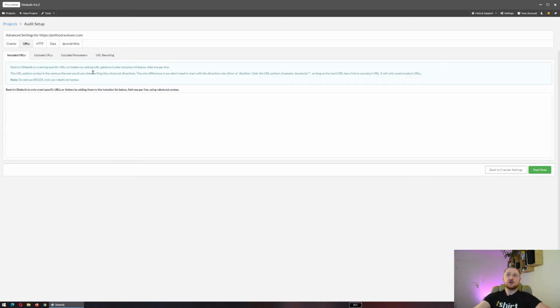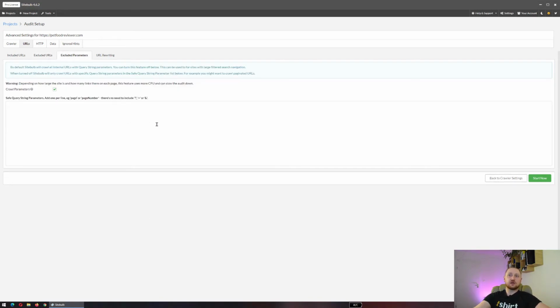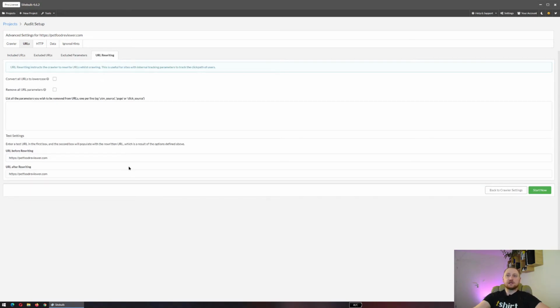In terms of the URLs, you can exclude some URLs. By the way, in exclusion here, this is what Sitebulb has defined out of the box. These come from some URLs that WordPress usually generates for comments and replies. So basically, Sitebulb already has it predefined. You can also exclude parameters, or you can rewrite URLs. Again, a few sets of options that I usually just run with the defaults.